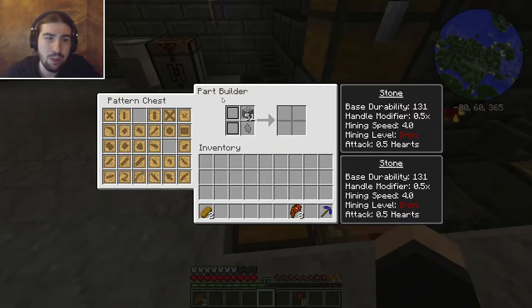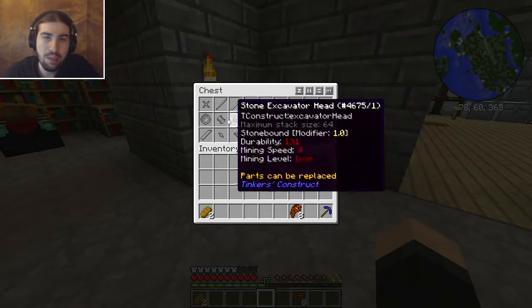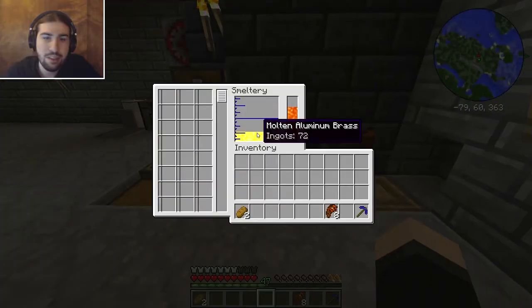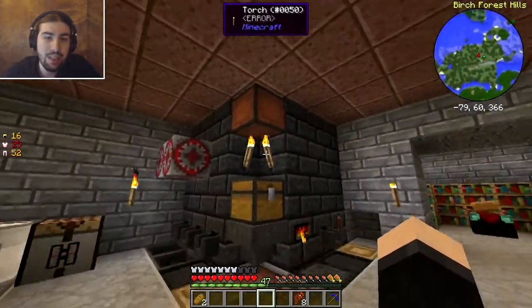I can't actually click that from here, but from the pattern, or part builder, you can see the pattern chest. I made all the patterns, and I have all the parts here so we can make the cast molds, the metal versions of them, and also did straighten out the aluminum brass, and we have a bunch in there now. So yeah, this is set up rather nicely.